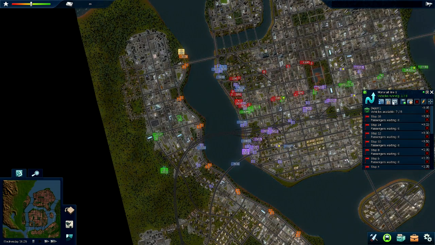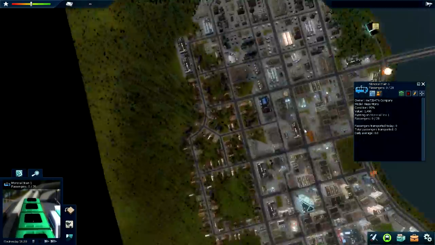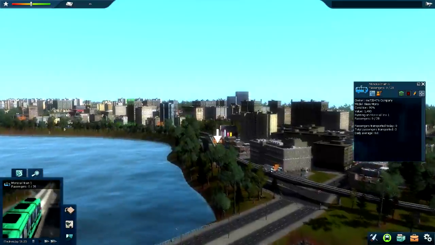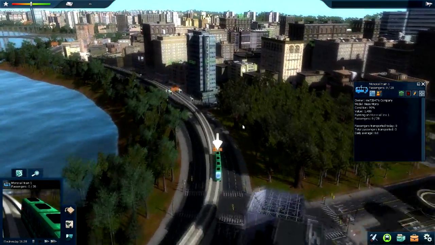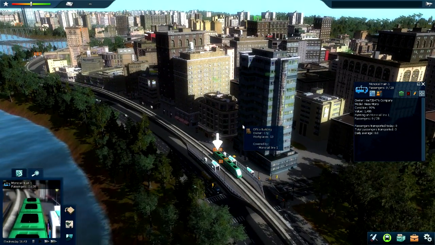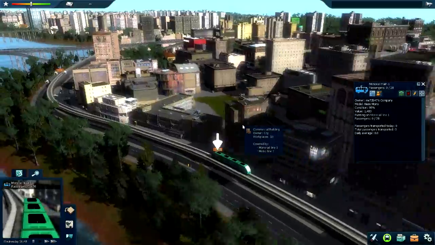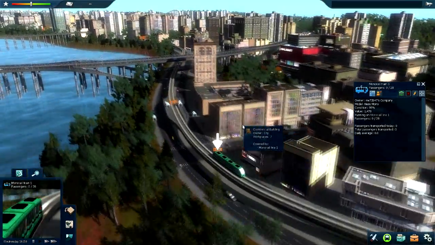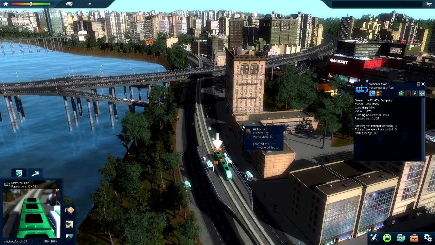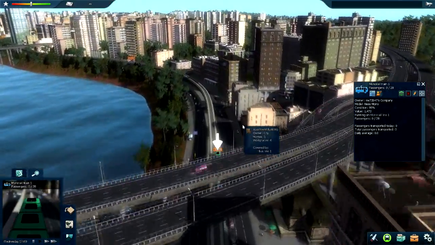Alrighty, now we've connected the line. Our first tram has exited, and let's follow it along. As you can see, just like metros, it puts the stations or the entrances to the station on the ground nearest road, so that your passengers can get in and out.